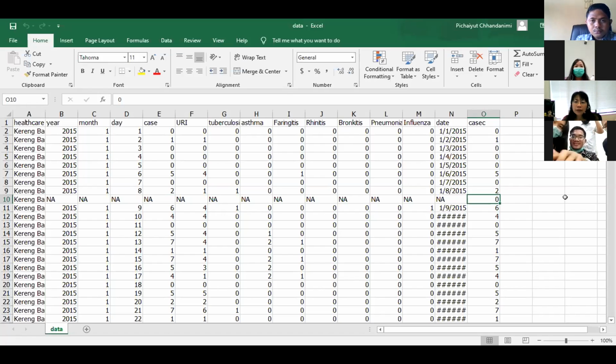Yes, and we change NA to 0 in the dummy. In this case we know NA indicates 0, but that is not always the case in other situations. But in this case, we can say NA is 0. Okay, thank you, Ueda Sensei. It's clear now.